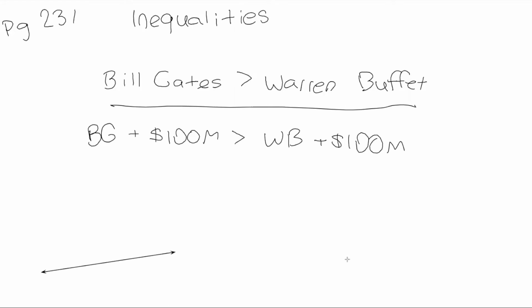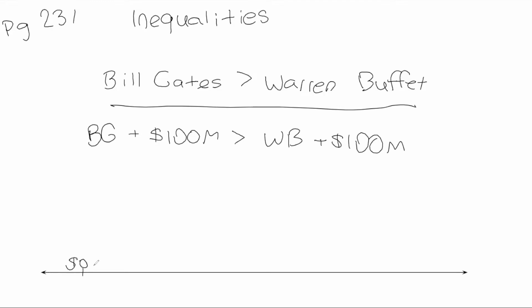Exactly. And I really like number lines. When I was first learning this topic all those decades ago, I thought number lines were a really good way to understand the concept. So $0 would be right here. This is the absolute least amount of money anybody can have, excluding debt, of course, but that's too depressing of a topic to even discuss here. I want to put Bill Gates right here. Warren Buffett might be slightly behind him. And I'm probably going to be somewhere down here.